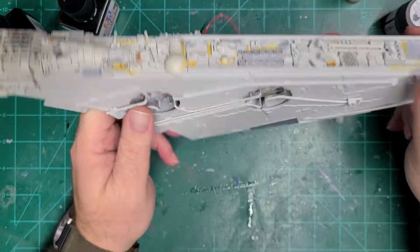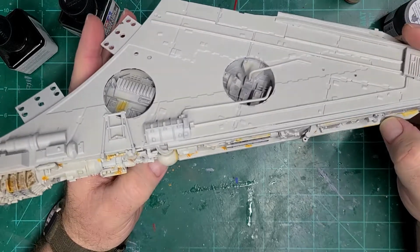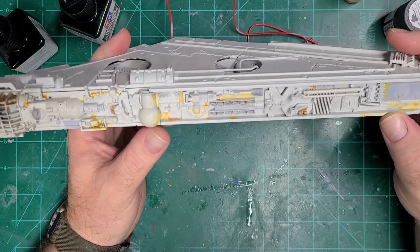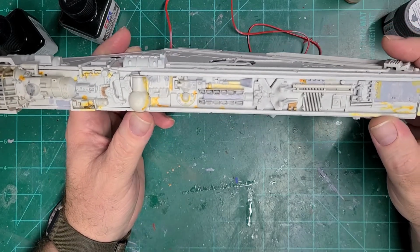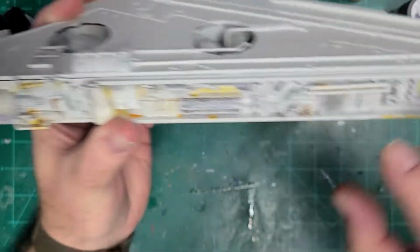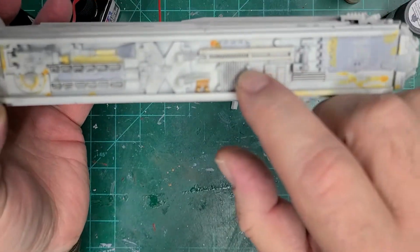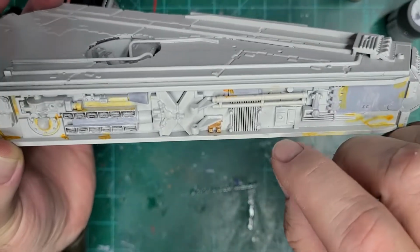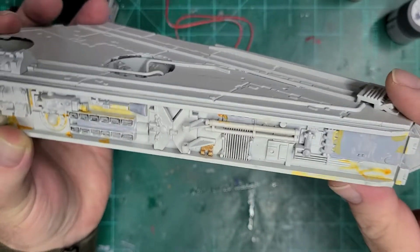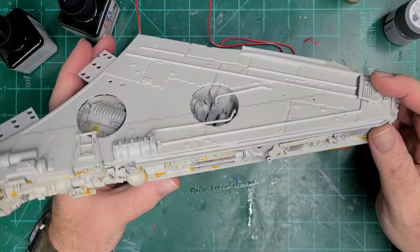That is going to be it, though, for this. We've got that all done. I'm fairly happy with how it came out. At the very least it gives a good solid flavor of what it's supposed to look like. I'm rather happy with this section here, and these grills. I'm really happy with how they came out. From the picture I saw, it kind of looked like this round circle, so all I did was take the wash and just keep going, and it filled in the crevices and came out really well. So yeah, pretty happy with how that came out.